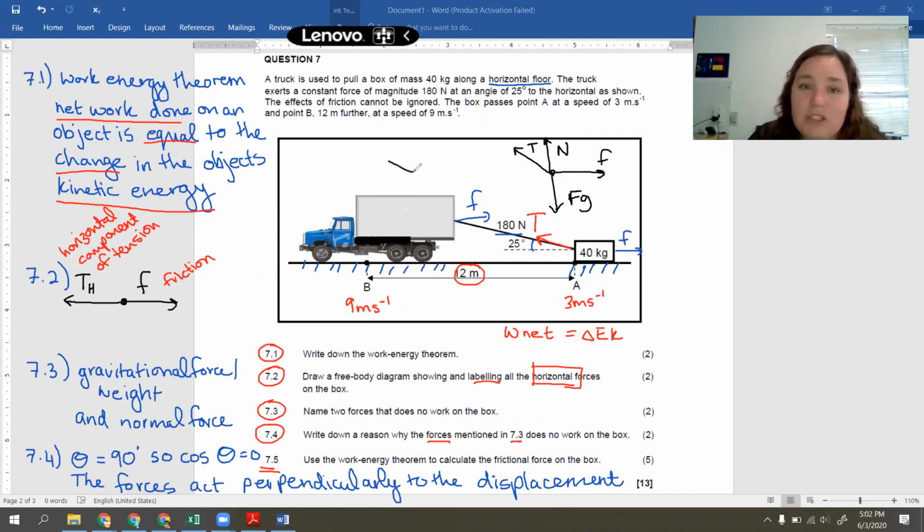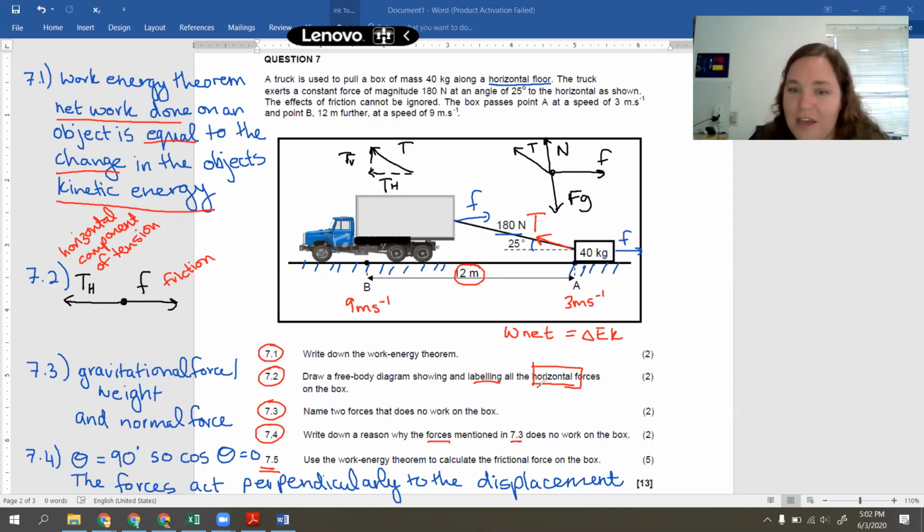So if we were to imagine taking that tension and resolving it into the vertical and the horizontal, that's what we're comparing here. So I'd be very careful about saying tension. I must be honest, I've seen something similar to this with pulling a log, but I don't think they've specifically asked you to draw the free body diagram of the part. Please, if you've got this wrong, learn from it. Learn that you can split it up and work out the horizontal and the vertical.